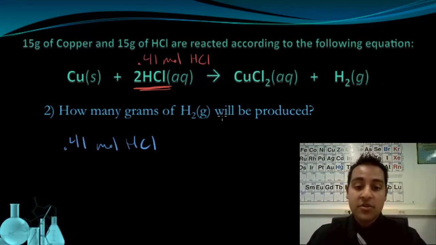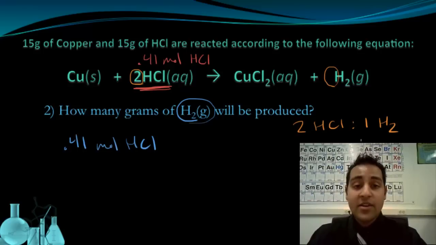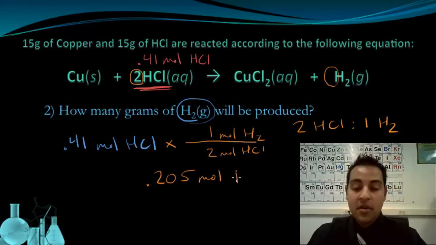I want to use a mole ratio to figure out how much hydrogen that's going to give me. So from the balanced chemical equation, I can see that there's 1 mole of hydrogen gas for every 2 moles of hydrochloric acid. So that's my mole ratio, 2 HCl to 1 hydrogen gas. I can now use this mole ratio to convert this 0.41 moles of HCl into the number of moles of hydrogen gas that should be produced. So here we go. I'm going to change the moles. So I know that there are 2 moles of HCl for every 1 mole of H2. That means I'm going to get 0.205 moles of hydrogen gas.